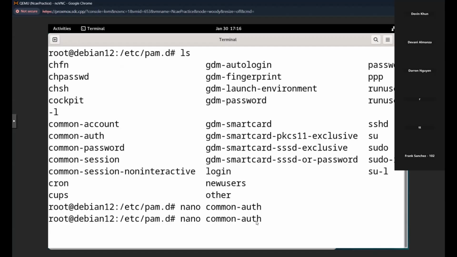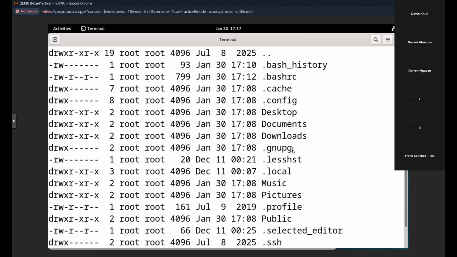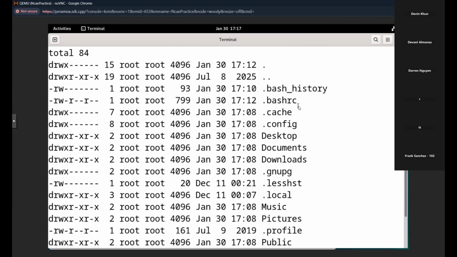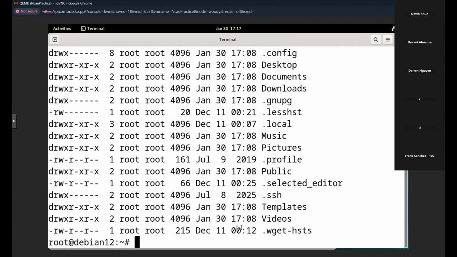Would you guys be able to go over the bashrc one real quick? Yes. So bashrc is a hidden file in the user's home directory.